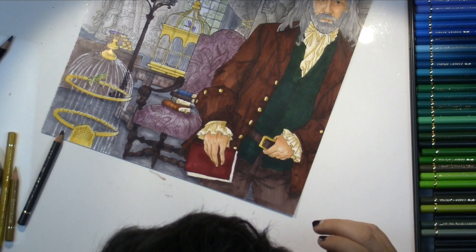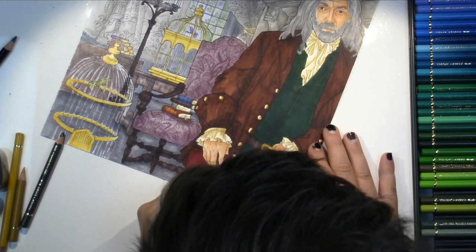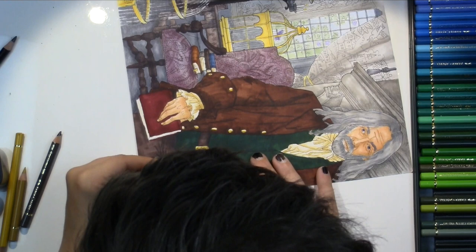Because I don't want this to look too flat, I'm adding a tiny little bit of indigo as well. Just for the shading though, not for bringing back the line work of the illustrator who made this page.